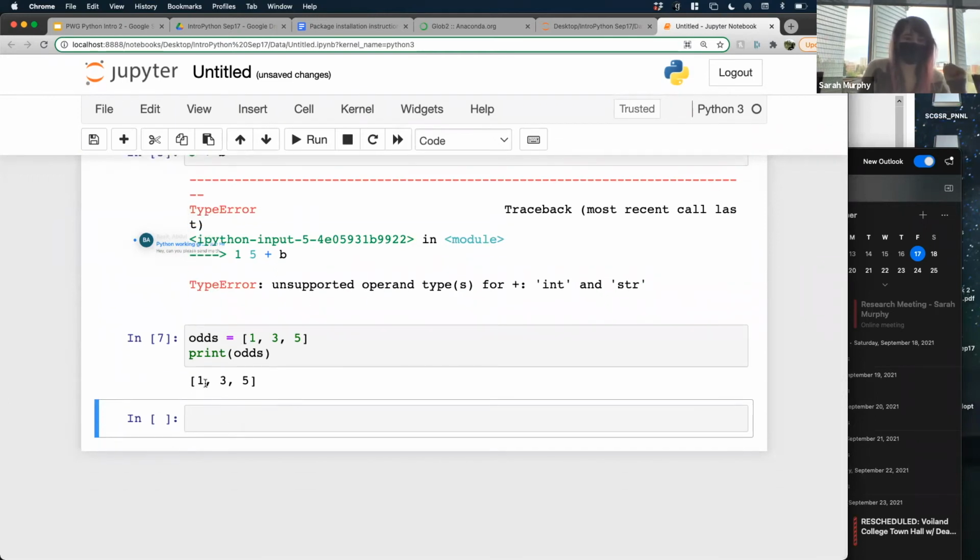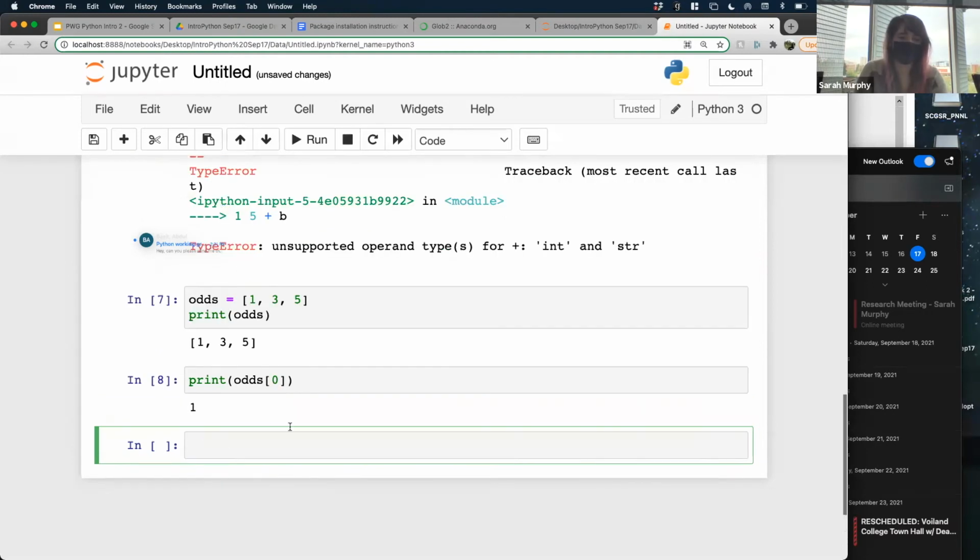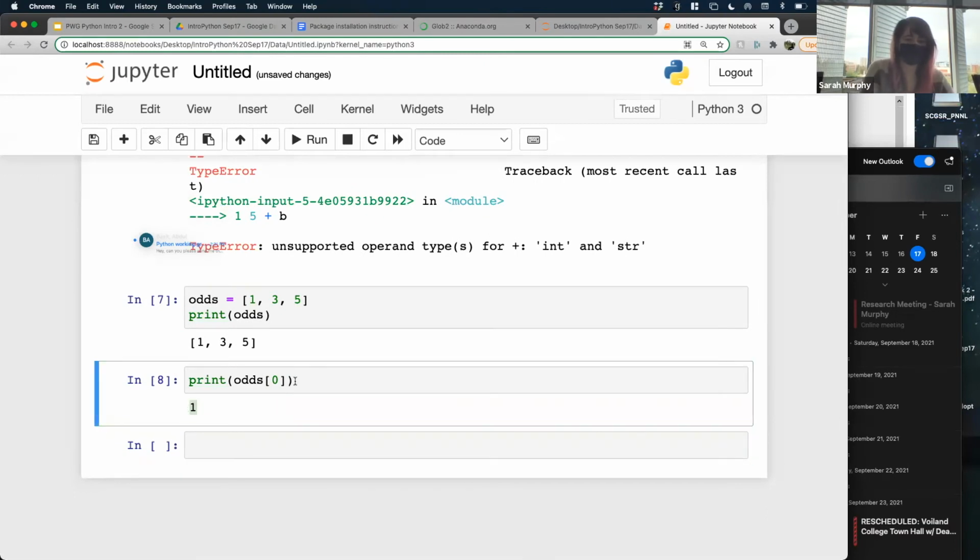But say we only wanted this one value, this value in the first place. We can index with Python using square brackets. So if I say print odds, just like I did before, but then I add square brackets and I put a 0 and I run that, it gives me this 1. So Python starts counting from 0.